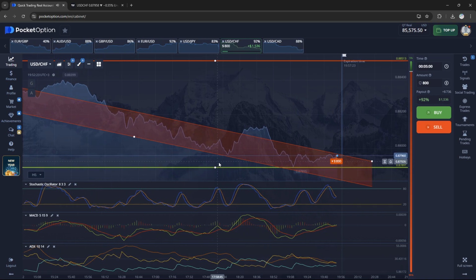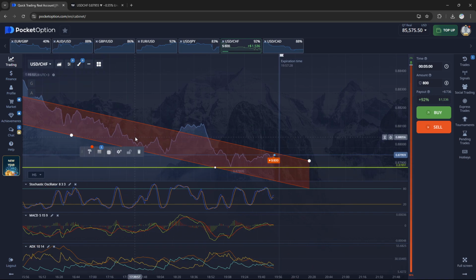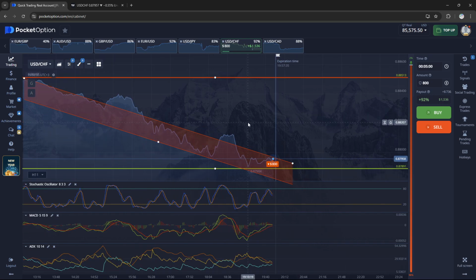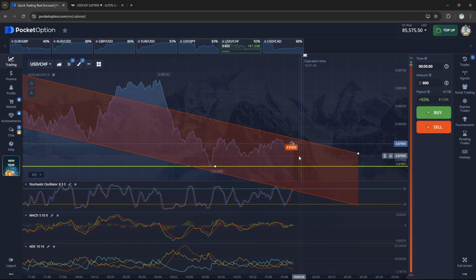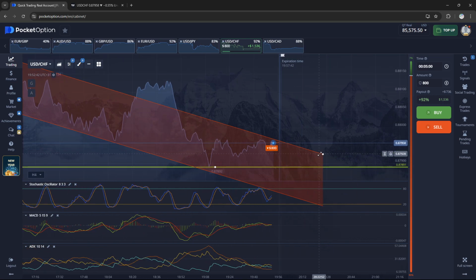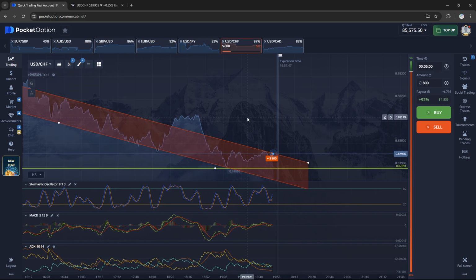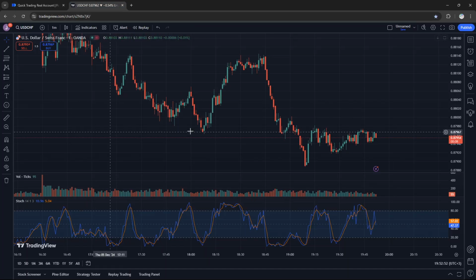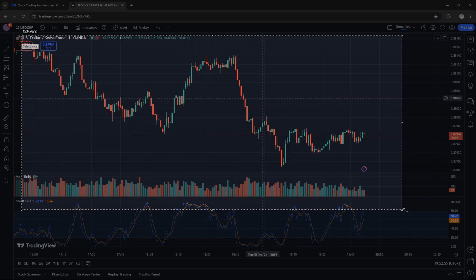That's our first clue. Second, let's talk indicators. The stochastic oscillator is in the overbought zone, signaling that the pair is likely to reverse downward. Meanwhile, the MACD is showing signs of weakening bullish momentum, hinting at an incoming downtrend. And finally, the ADX tells us the trend strength is solid, perfect conditions for a short trade within a channel. Combine all this, and it's a textbook setup for a profitable trade. I've set my expiration to align with this predicted move. Now we sit tight and let the market do its thing.